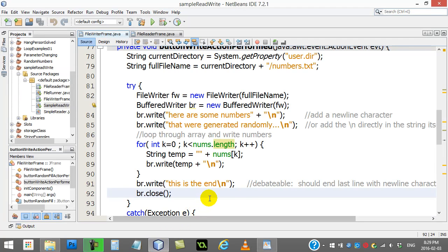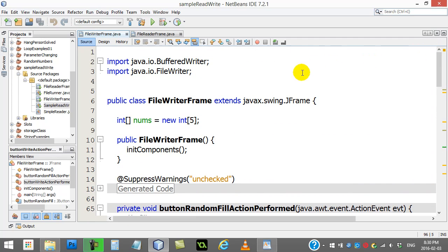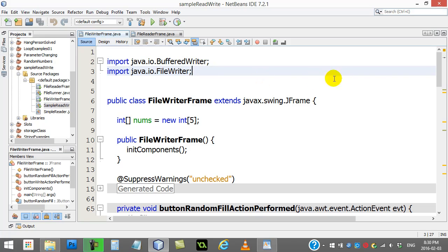I should also point out here, notice that this is all inside of a try statement and catch an exception in case an error occurs when trying to write to the disk drive or the hard drive or your USB stick, right? So you'll see this whole thing was in a try with the catch, okay, in case there's an error. What else can we show you? Maybe this up here, the two imports that are needed, right? The buffered writer import and the file writer import from the input output packages. And that's really it.